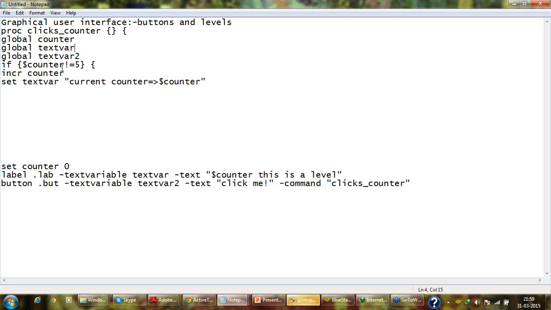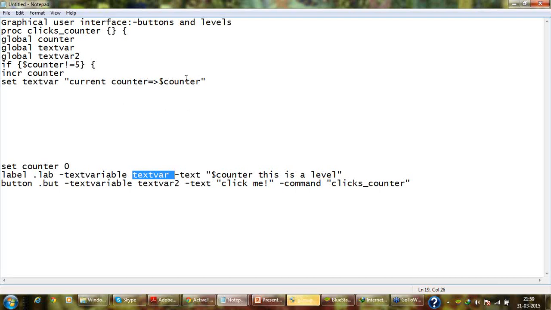Afterwards I am writing if $counter not equal to 5, then increment the counter, the counter value will be increased, and set textvariable as, see this is a textvariable. So current counter is equal to $counter.